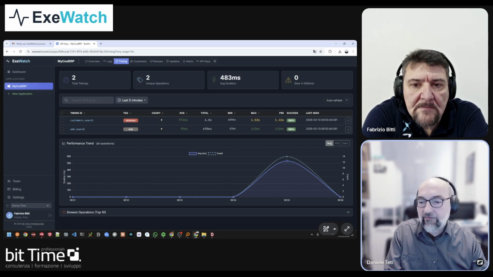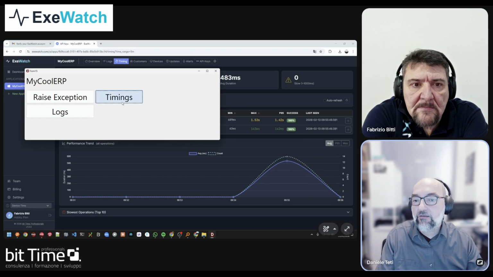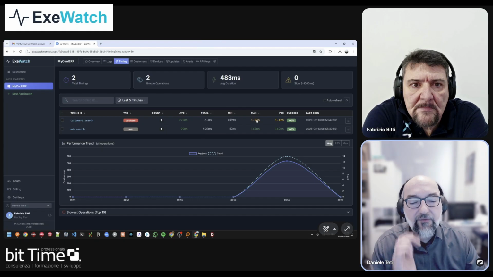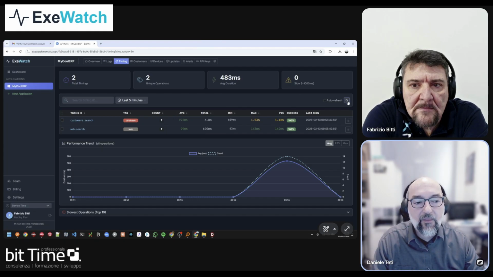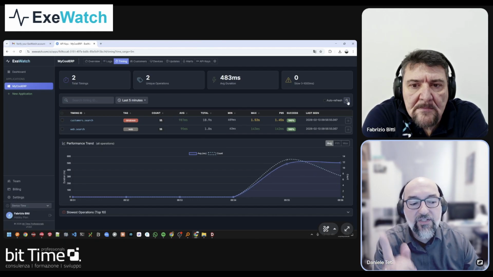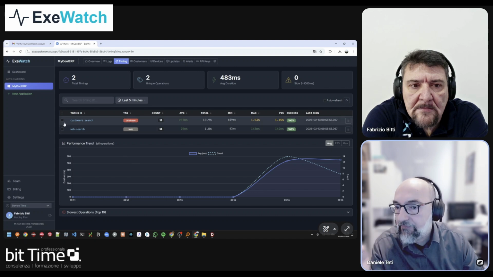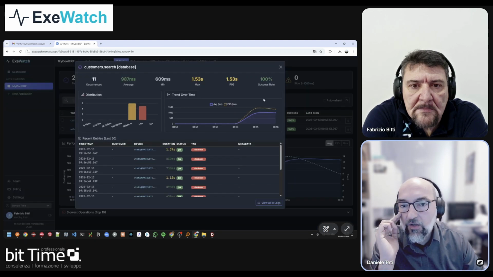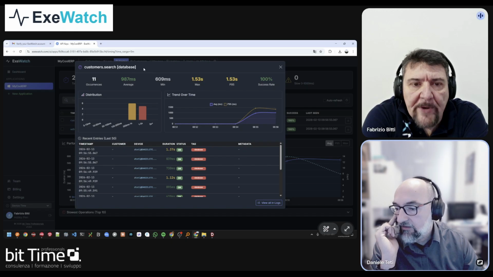Let me send another bunch of timing events. This graph is really, really smart because you can identify the single events of a timing operation to see the distribution.